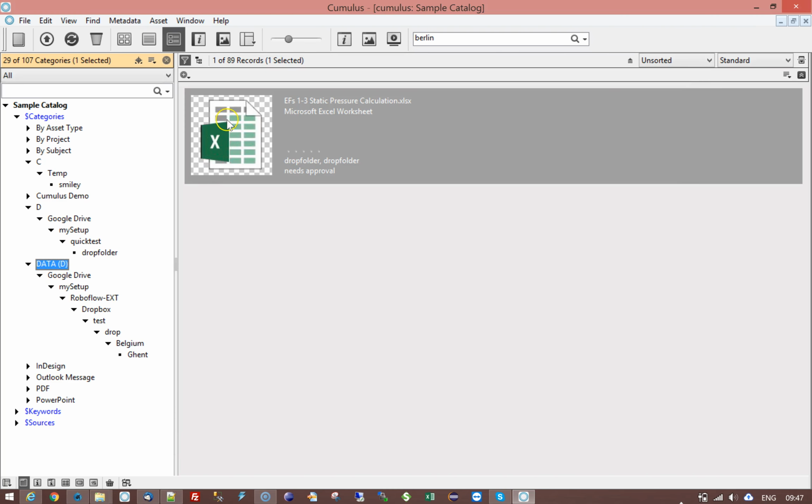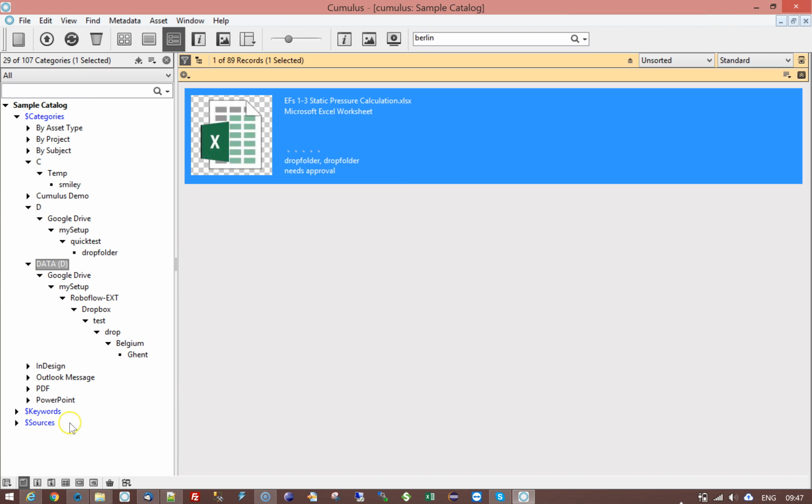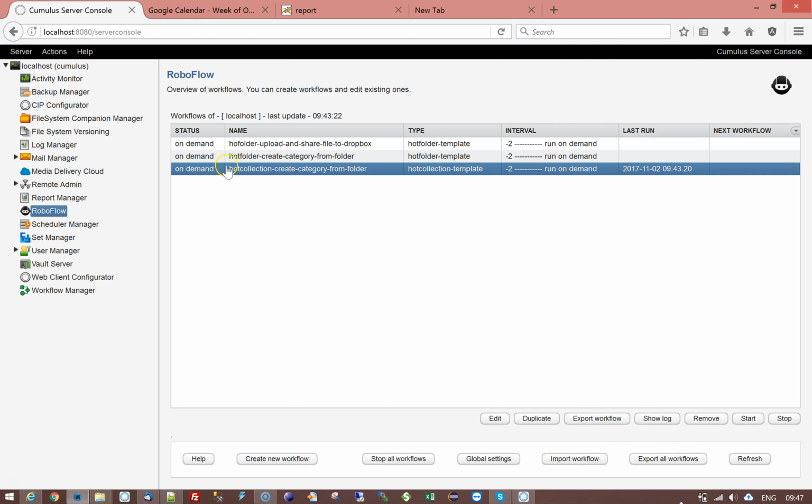If it's really on disk, a folder name field will contain the actual folder name. And if it's on a server, it can also contain the server name. So you can pick up field values from wherever you want to construct your categories.